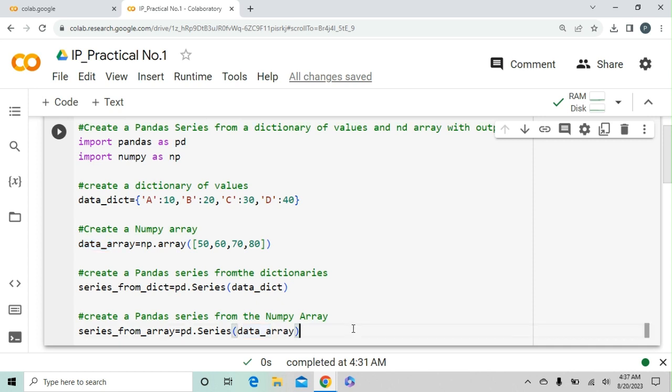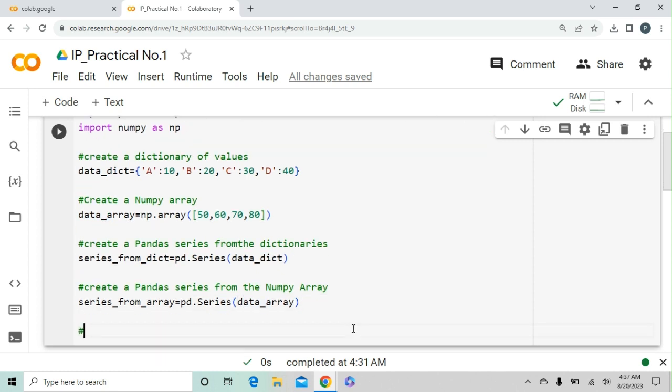Once this is done, now we will print the resulting series.